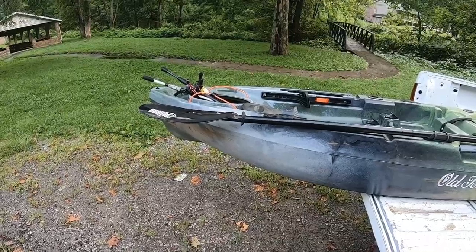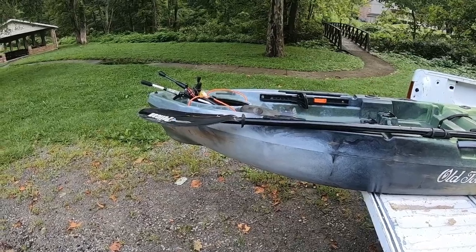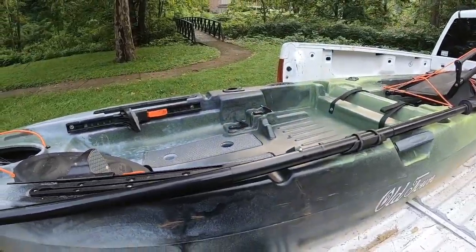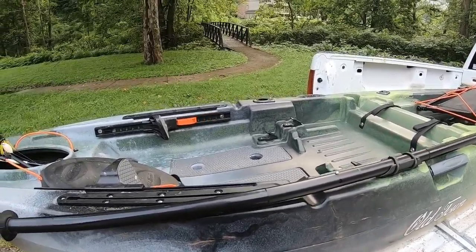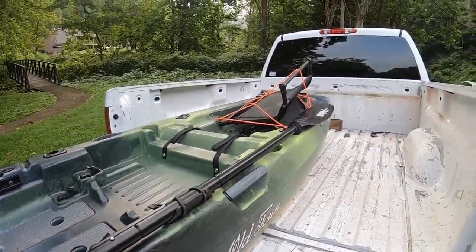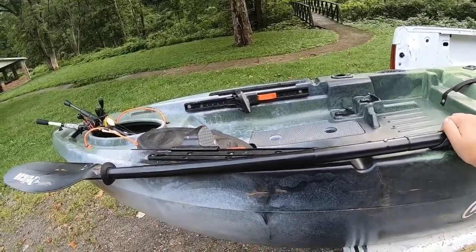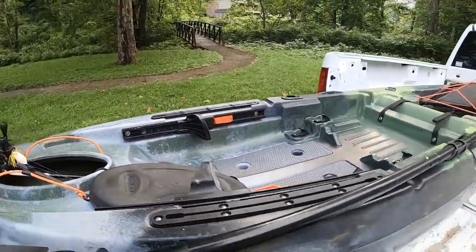All right, so get everything loaded up in the kayak that we need. Really the only problem is, if you've seen my last video, then you'd have seen that I pretty much drug my kayak all the way up the hill because it's all grass and dirt at the last spot that I was at. But this one, the road up to it is actually gravel, so I really can't drag my kayak behind me. So I'm gonna have to either just carry it on my hip the whole way, which will be really hard. What I'm probably gonna do is flip it up over my head if I can. I've got the seat secured back in the back, so it shouldn't fall out.